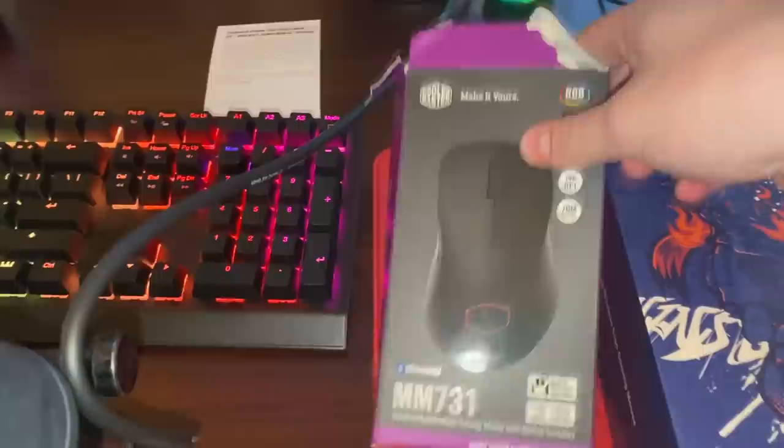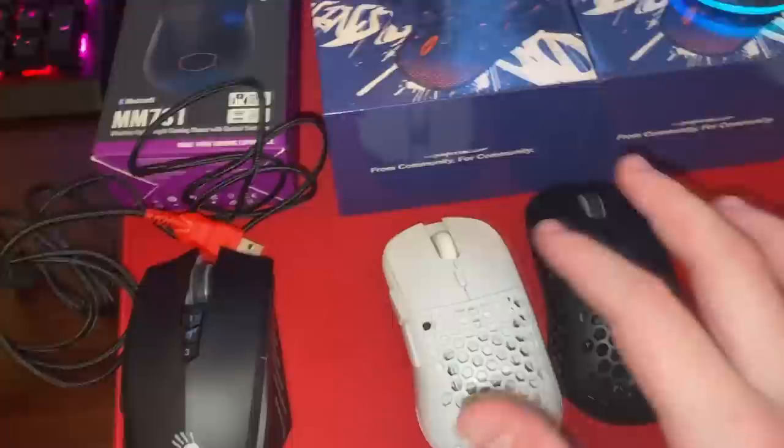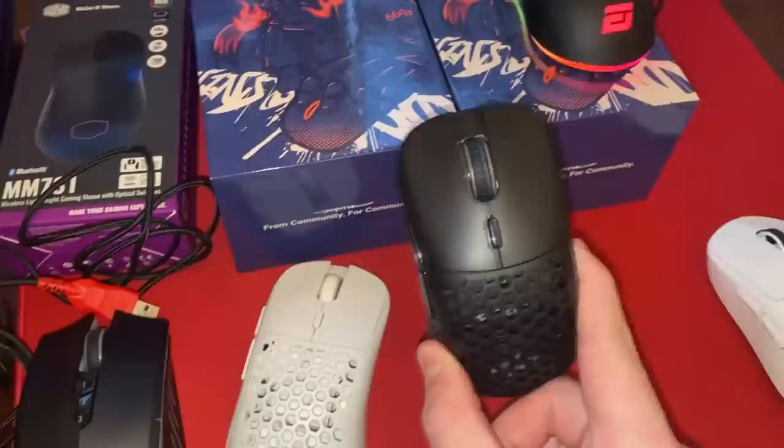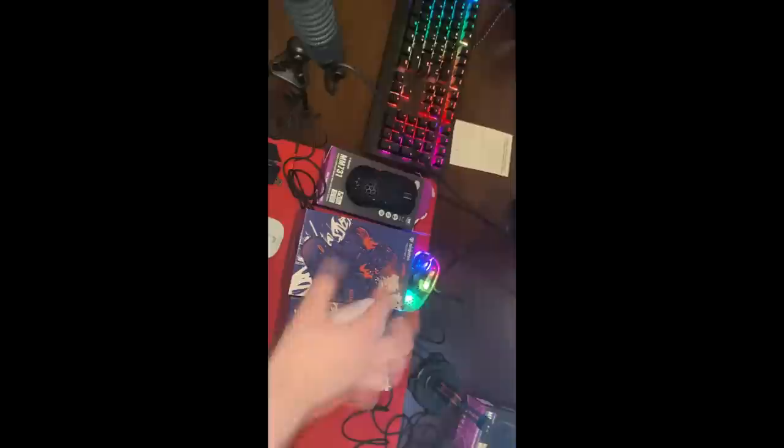Also giving away the XM1 RGB. The MM731 — I couldn't return it to Amazon because I ripped the box open, so it's a big ticket item right there. The Bloody A70 — the number one drag clicking Minecraft mouse. Two Pwnage Ultra Custom Symmetricals that I've tried to give away three times and nobody claims them — this one is first come first serve, type 'black Pwnage' to get it. And two Ninjutso Origin 1Xs basically unopened — comment 'mouse' in the comment section and I'll randomly pick the winners, announced in a YouTube community post and my Discord server. I'll pick the winner when I hit 85k.